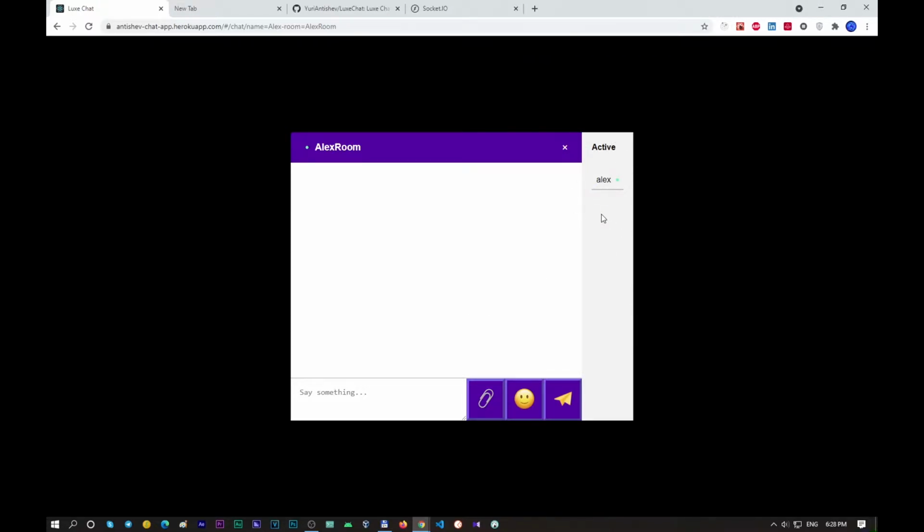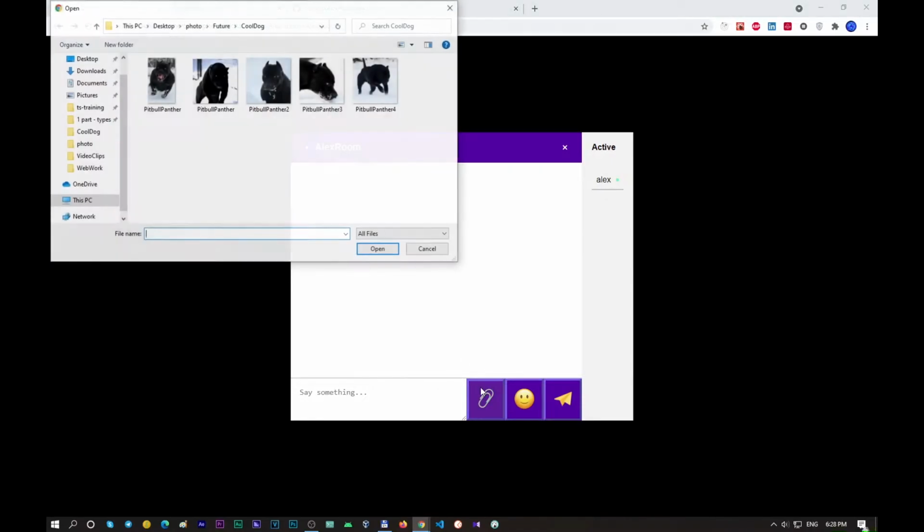It shows how many people are now online, and a little input at the bottom with three buttons. The first one for sending messages, the other one for sending emojis, and the last one for attaching pictures.